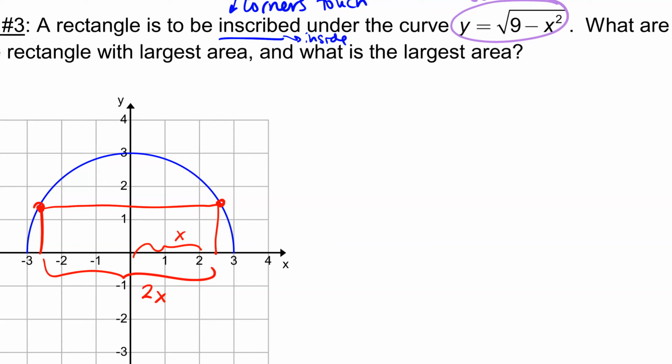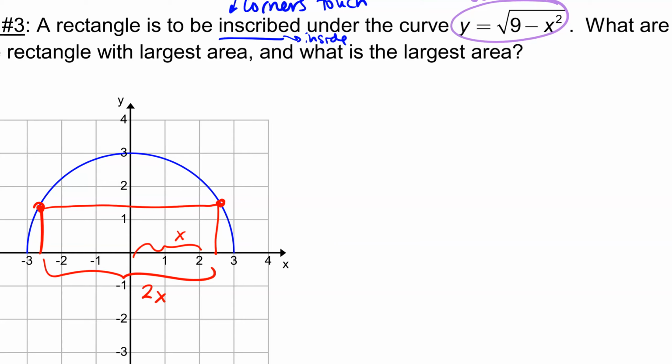We're centered around 0, and I want to know the total length. If I said this length is x, no, it's not. This x value here is 2.3. Think about how I will find the height. I think that'll make more sense. If we talk about the height, you'll see why.